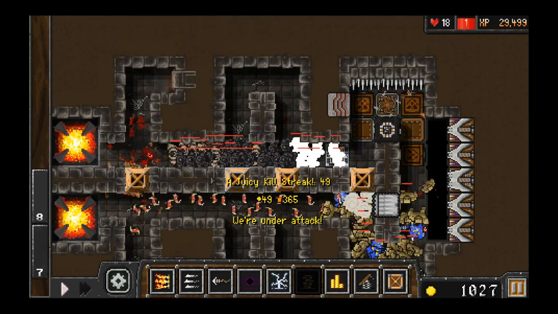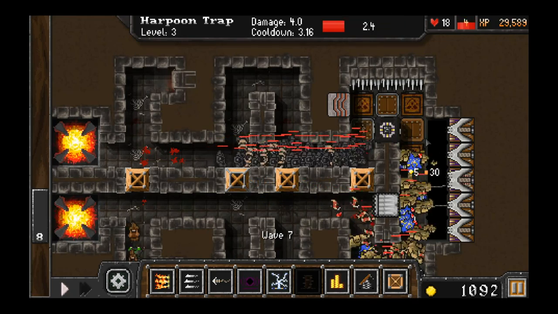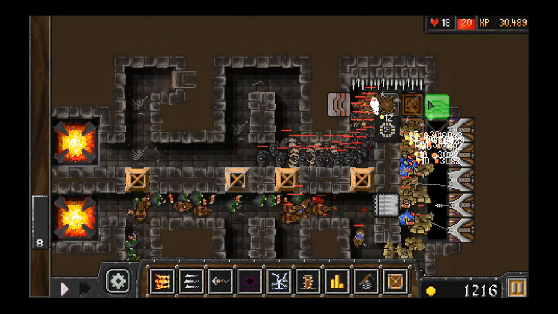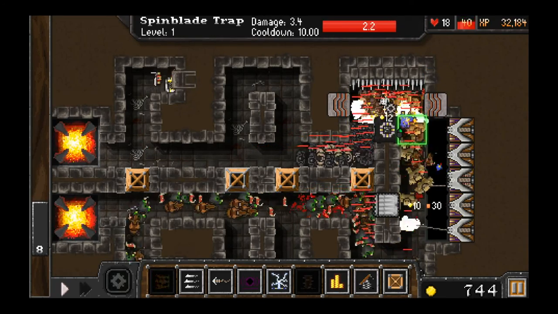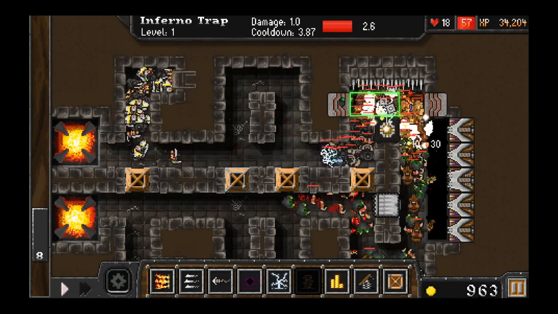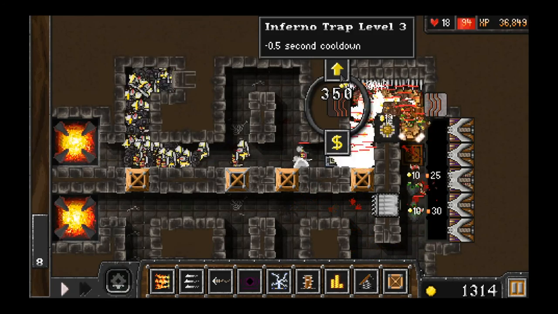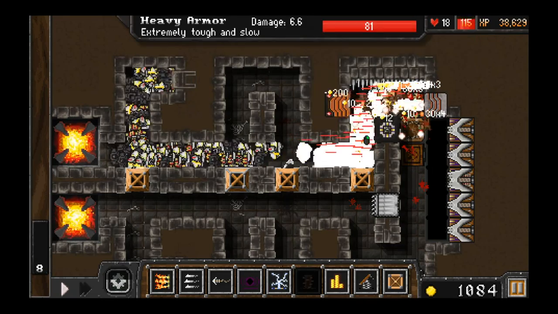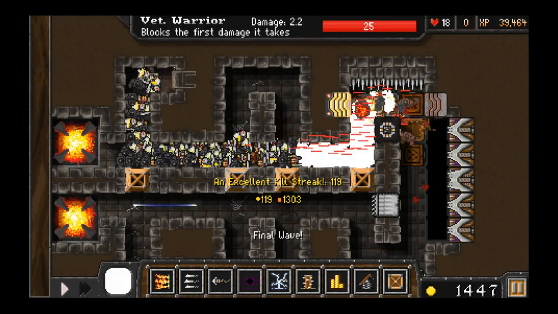So that's pretty much the secret right there, saving a little bit of extra cash to replace your barricades. So you need a trap set up that lets you save money also. Got a horse trying to run its way through there.